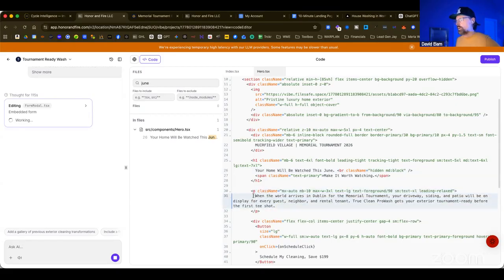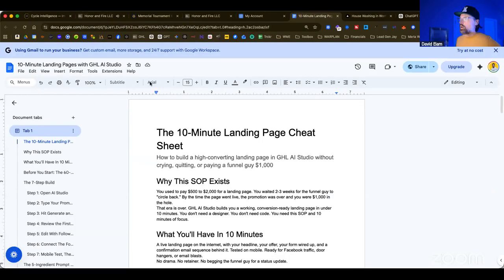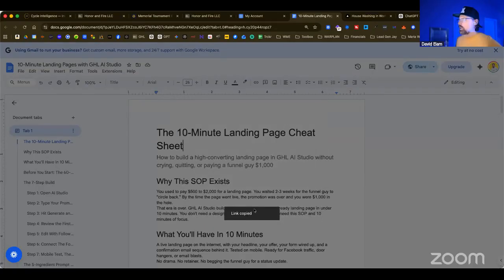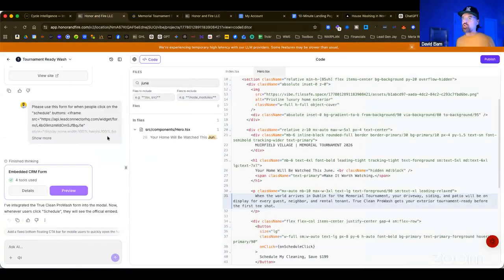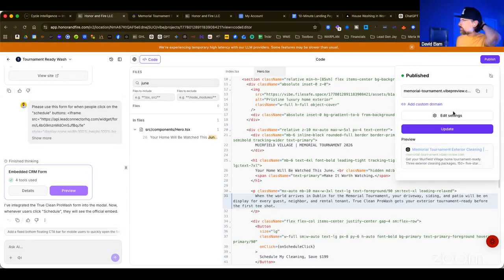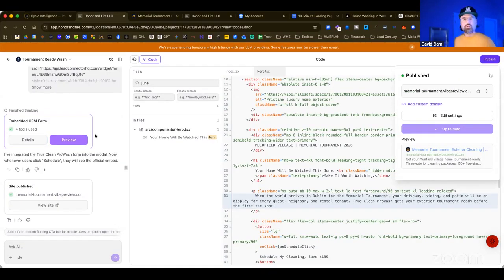Cool. All right, guys. I'm going to throw this SOP in the chat. I gave you guys the Rainmaker as well. Again, just to recap, make sure you've got AI Studio turned on. If you don't, just go into labs in your settings and turn it on.